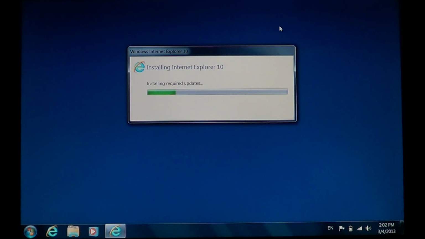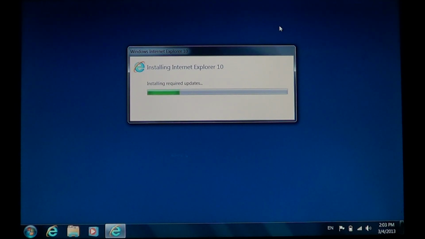But that can change depending on your internet speed. So it's important to know that it can be much longer if your internet connection is slow, for example. And it can also be slower on some machines that are slower. This is a dual core machine. But it can also be faster depending on your setup. The rest of the process is quite easy.